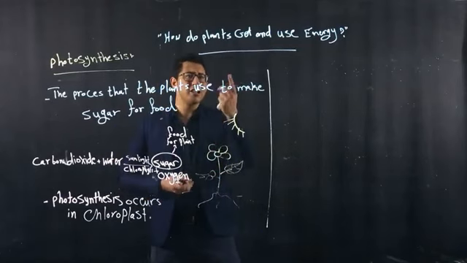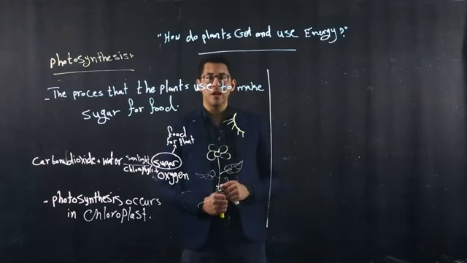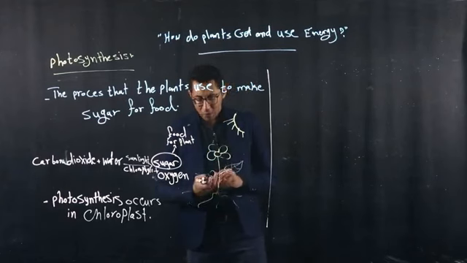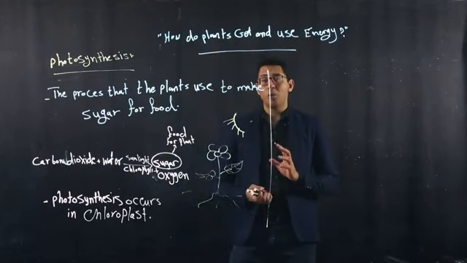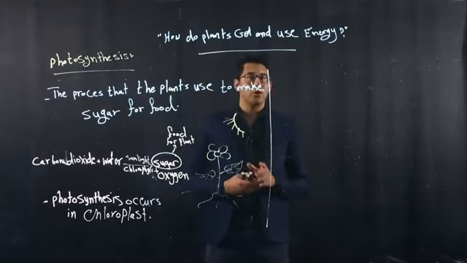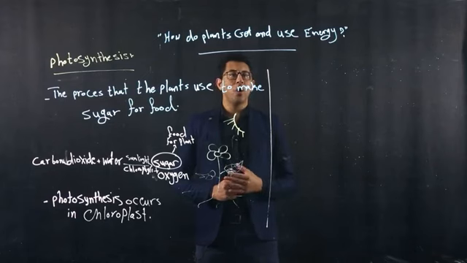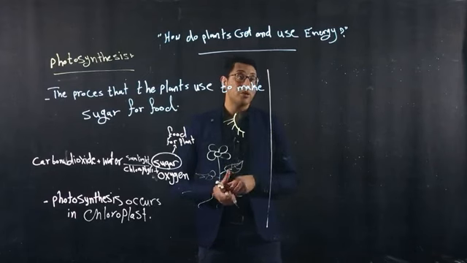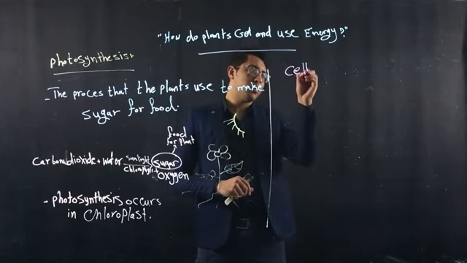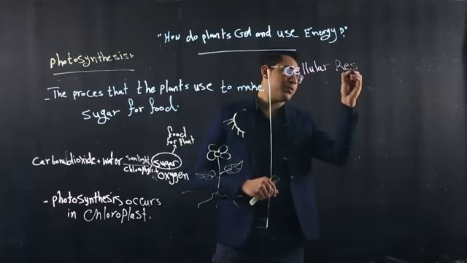But in fact, the title for our lesson is how do plants get and use energy? How do plants use this energy? So, now I will talk to you about how plants get energy from the food. And by the way, what I will talk to you about now not only occurs in plants, but animals, humans, plants, we all make this process. It's a process called cellular respiration.